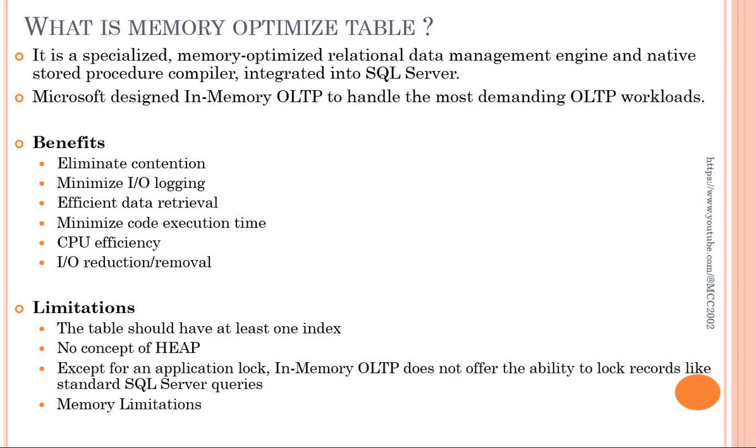So, benefits of memory optimized tables: eliminated contention, minimized IO logging, efficient data retrieval, minimized code execution time, CPU efficiency, and IO redundancy reduction. Basically, in short, if you are using memory optimized tables, that will help increase the performance of the databases and applications, and they are less IO intensive.